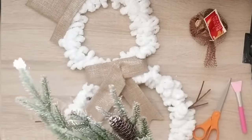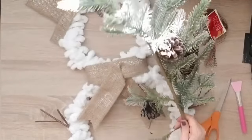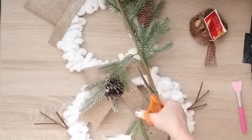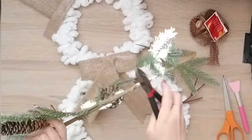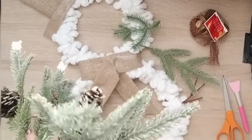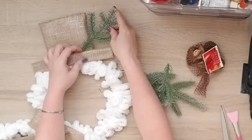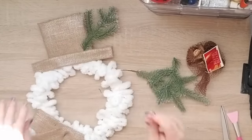Okay, so I'm taking this pick that I got from Michael's. It was in their grab bag, so I think it turned out to be like 10 cents for this, which was great. But you can just get any greenery. And I'm just going to use the greenery. I thought I might use the pine cones, but then I decided not to. I'm just going to glue the greenery down.